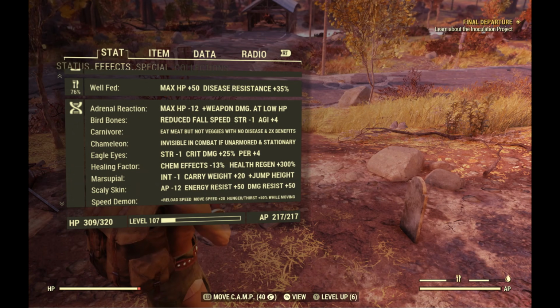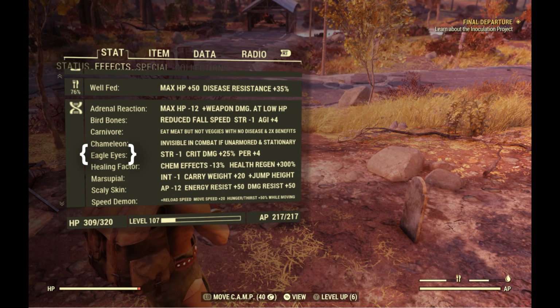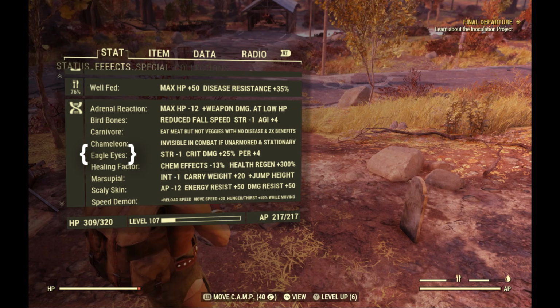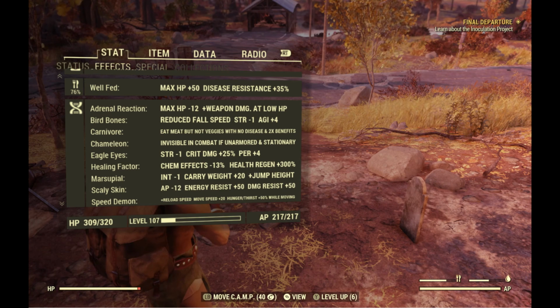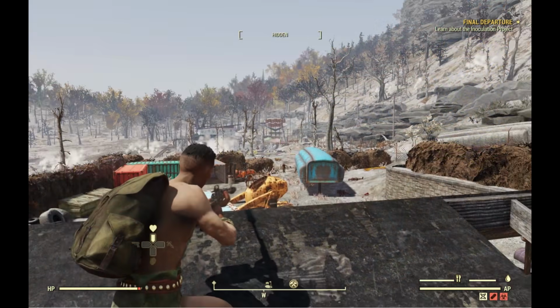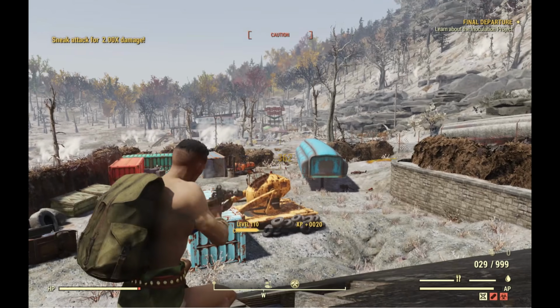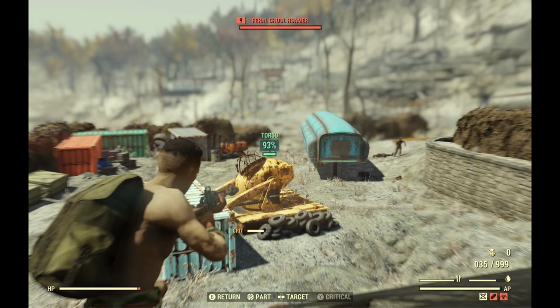When it comes to mutations, as you can see, you'll benefit from nearly every single mutation. We'd like to highlight the Eagle Eye mutation though, which will give us a 25% increased crit damage, which is important for both PvE and PvP. While you may not want to take the healing factor mutation due to the decreased chem effect, having the increased health regeneration will help you save on stim packs during PvE.